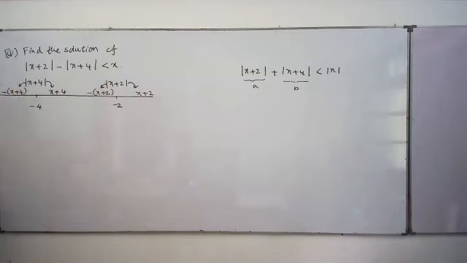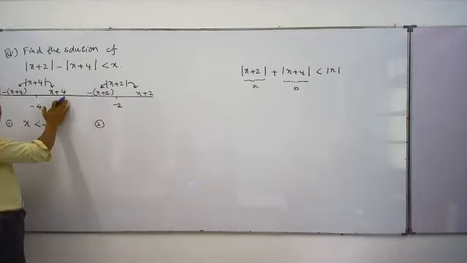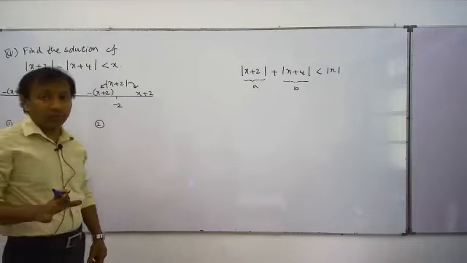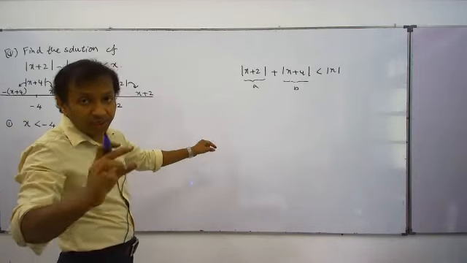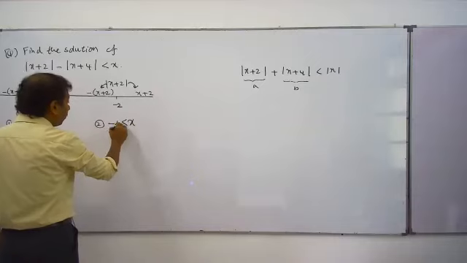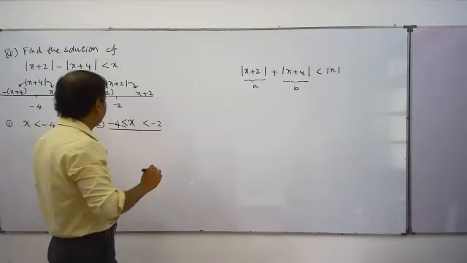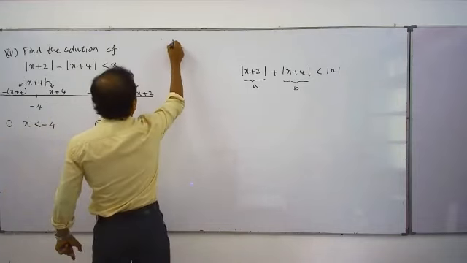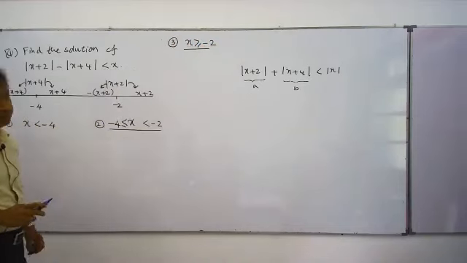Now we have to work out this given question in the intervals. The first interval is x less than -4. The second interval is x greater than or equal to -4. Why do we say the equal sign, people? When you go to the detailed definition, we can see that for x greater than -4, the equal sign is also available. That's why we take x greater than or equal to -4 but less than -2. And the third region is x greater than or equal to -2. These are the three regions.